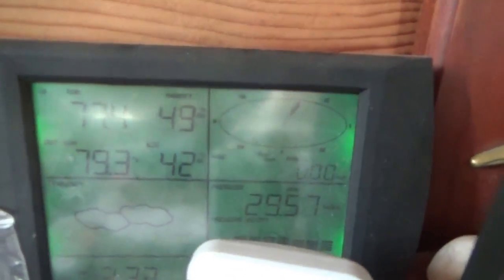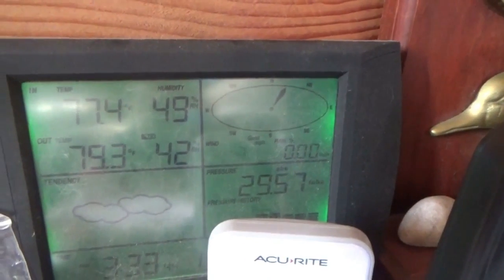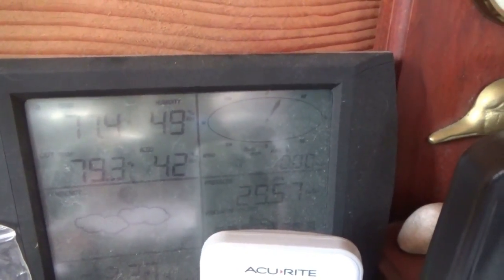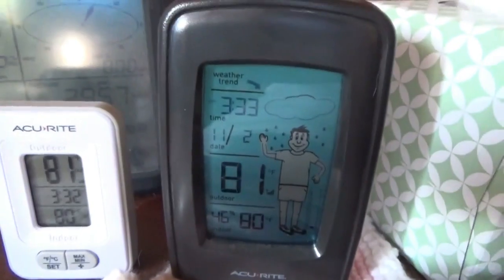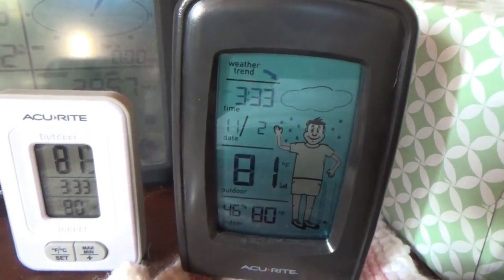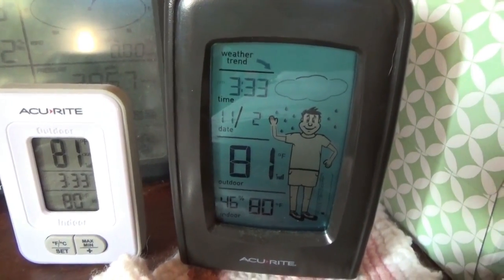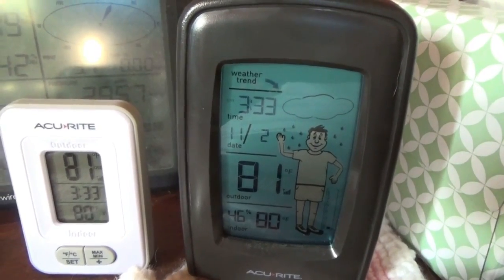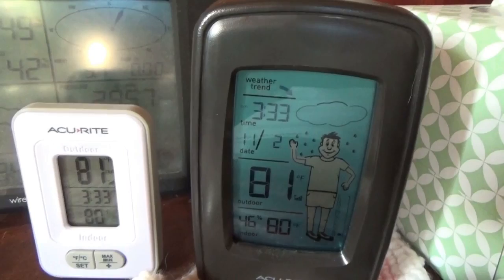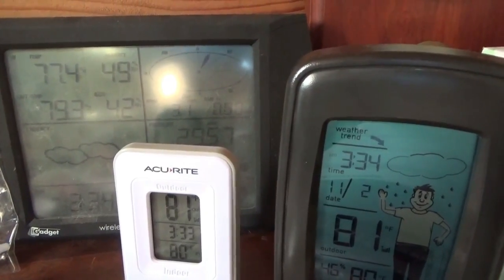Troy from the do-it-yourself world and the off-grid project. It was 79.7 then dropped to 79.5 — it was almost 80 full degrees outside on the second of November. That is crazy summer weather! Both of my other thermometers are now synced and tracking, showing 81 degrees in the greenhouse. The sun is off the greenhouse at 3:30 in the afternoon because of all the trees in the way — that will change once the leaves are off since the sun is lower in the sky. 80 degrees on this sunny November day.